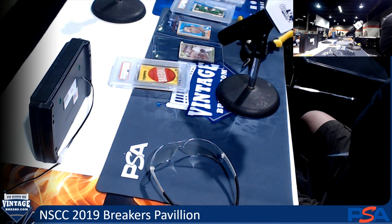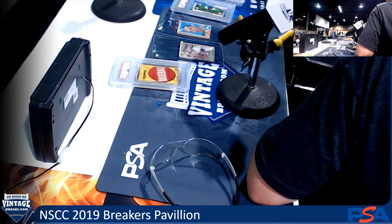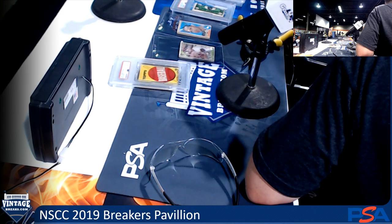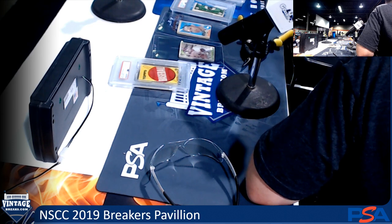So his guesstimation was correct on the 20 cards. In the back, 20 spots that were $500 a spot. $500 a spot. And I believe I wound up with spot 19. Well, 19 for certain. But I think 14 and 19.